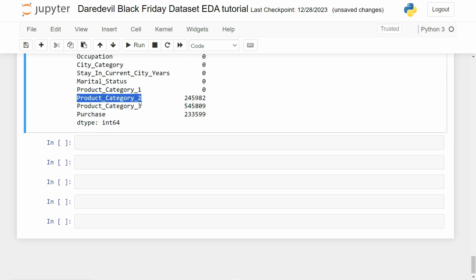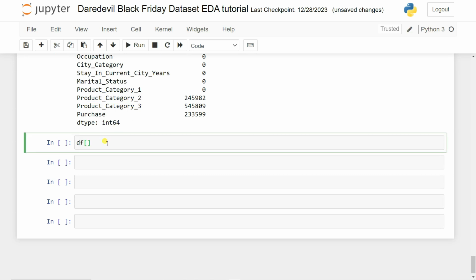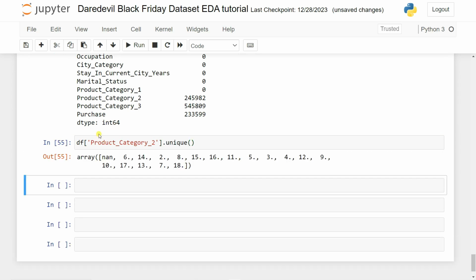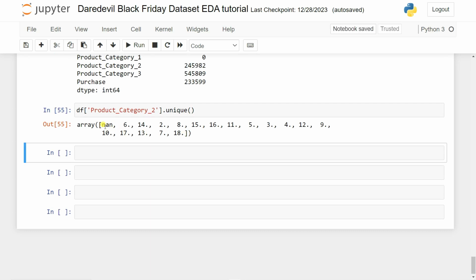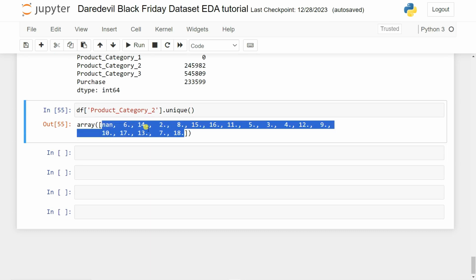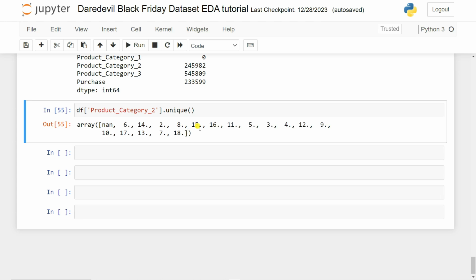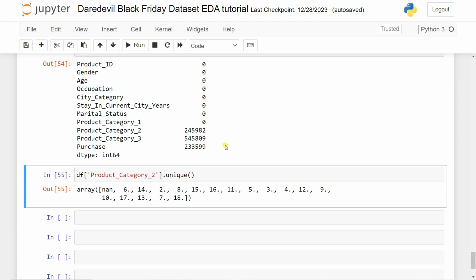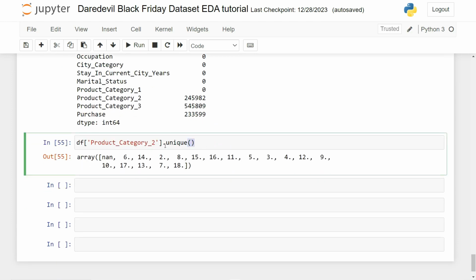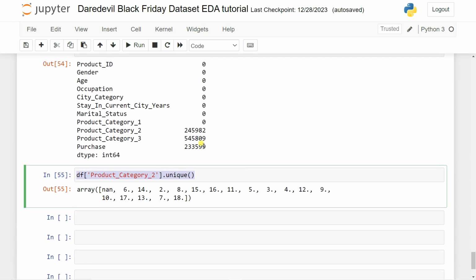Just copy this out here, that's df, and I'm going to pass here the product category. इसके बाद क्या करना पड़ेगा भाई, इसके बाद यहाँ से let's check for the unique values so that we can get some idea regarding my data. Well, so this is nothing but one distinct value, 6, 14, 2, 8, 0, 15. It's not a fractional value, right? Not a continuous value. So what I can do, you can simply fill this missing value. Maybe we can drop this column, but it's quite informative, right?